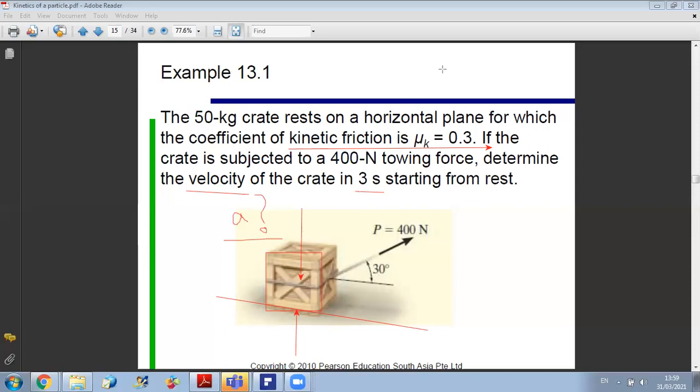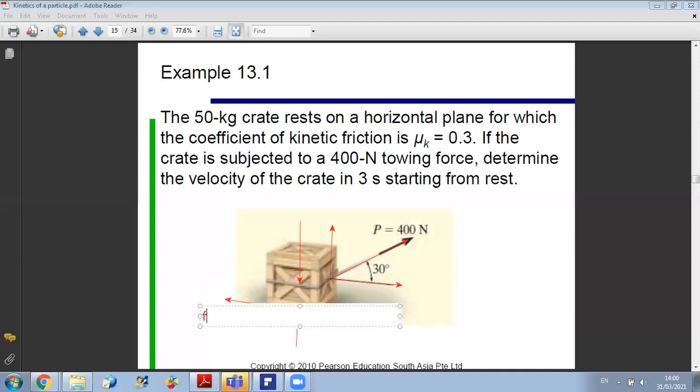How? If you look at your figure here you are applying a certain force P. This force P has X component and Y component. The Y component will be opposed by what? You have the weight and you have the normal. So here, the P component plus the normal component will oppose the weight, okay? And the X component of P will try to move your crate. Now, the floor will try to oppose motion of the box. So it will develop friction.